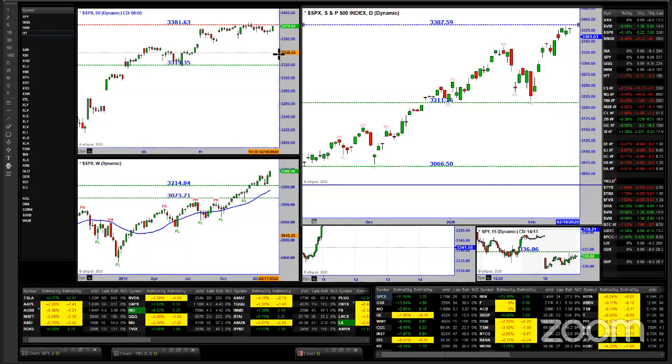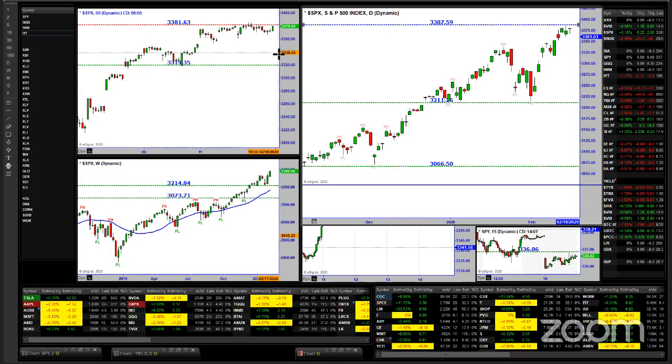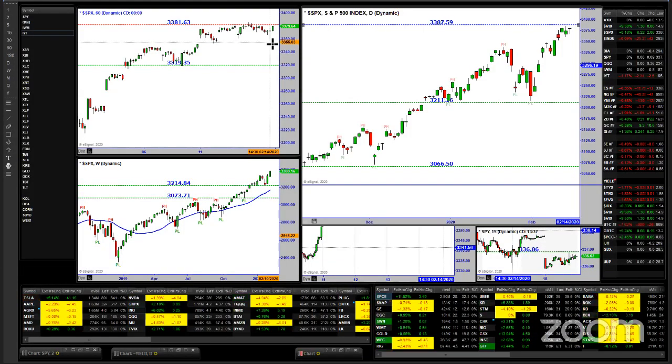But think about it like this. You've got sideways price action here and sideways price action here. You get a gap down, but sideways price action and uptrend supports a bias that it's going to go up, right? Multiple timeframes going up if it can break out. It didn't do that. It's gapping down. Now, if some selling follows through, and I'm thinking to myself, where do I want to buy? That should be high odds. It's going to be down here at 33.20.